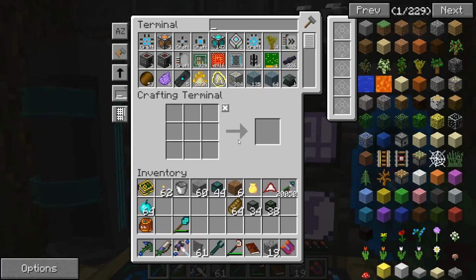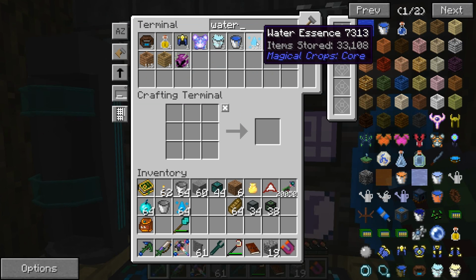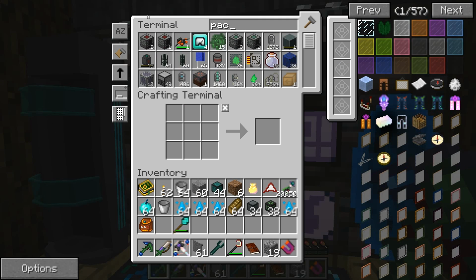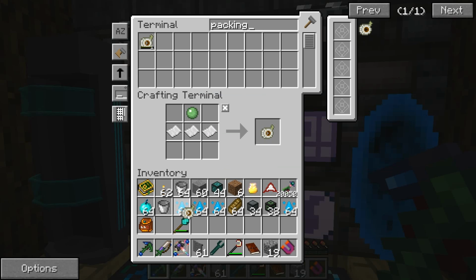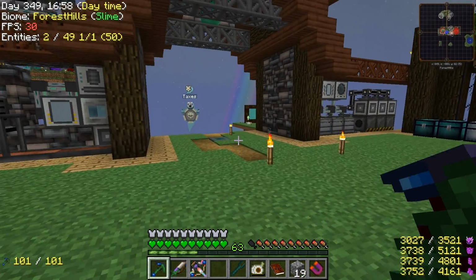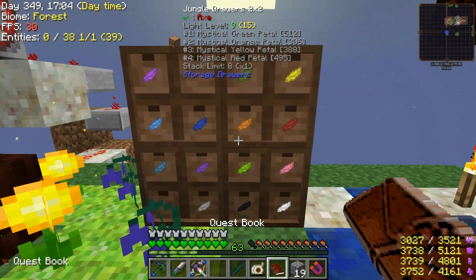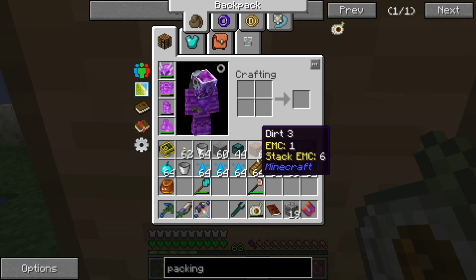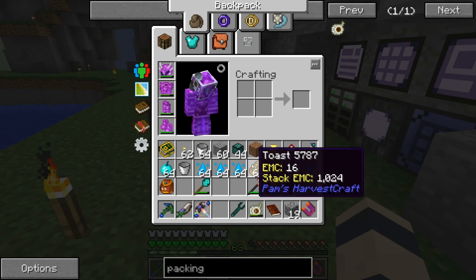I wanted to grab, let's see here, buckets. Do we have some? Yes, we do. And water essence, maybe some of this stuff. And what else? Let's grab packing tape. We're going to need that. Oh, we got to make a new one then. Alright, very good. Guess we'll use up this old one. Accidentally made too many of these facades. Alright, so we have a bunch of drawers on here with the different petals. We're going to pack these up like so, and move them and then break them over at our new system. Alright, place them and break them.